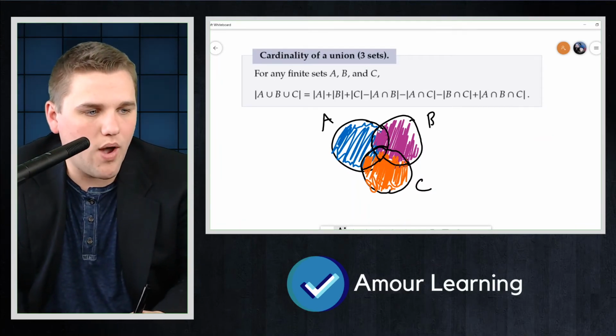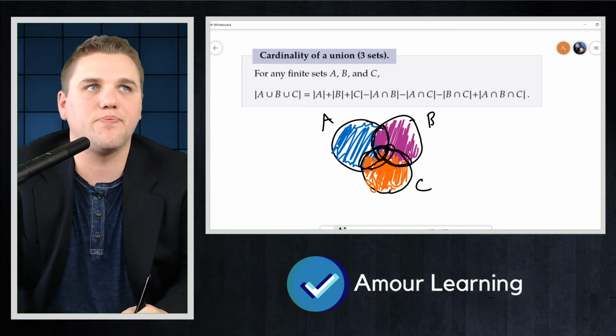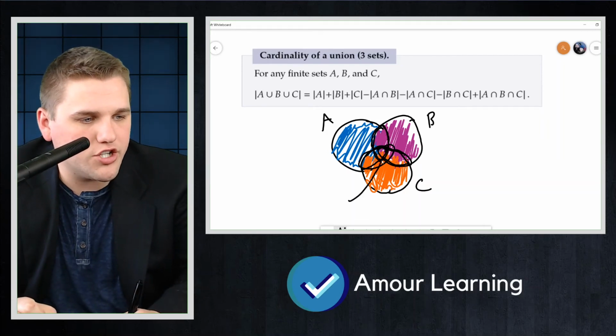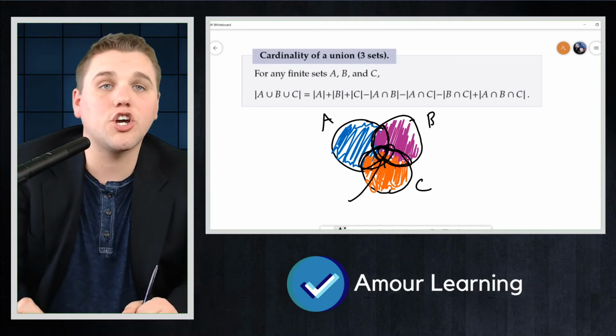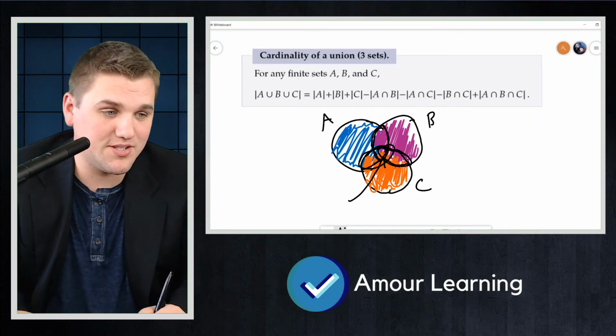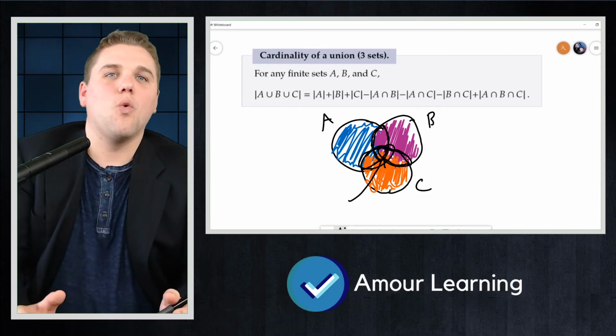So we take away one of these regions, we take away one of these regions, and we take away one of these regions here. But there's a problem with that. If you notice, that middle region, we took away a total of 3 times. So that's not good.